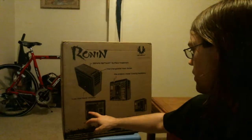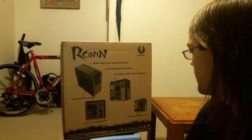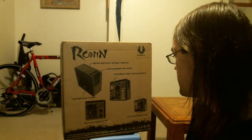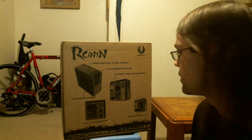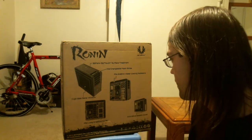Okay. It can fit long graphics cards because you can take out the middle drive bay, and I'll get to that. I think you can take out the bottom one as well, but I don't really see the point of that, unless you're using multiple long video cards. Let's do this around. I'm gonna move the camera over here. Actually, I'm just gonna hold it for a minute.